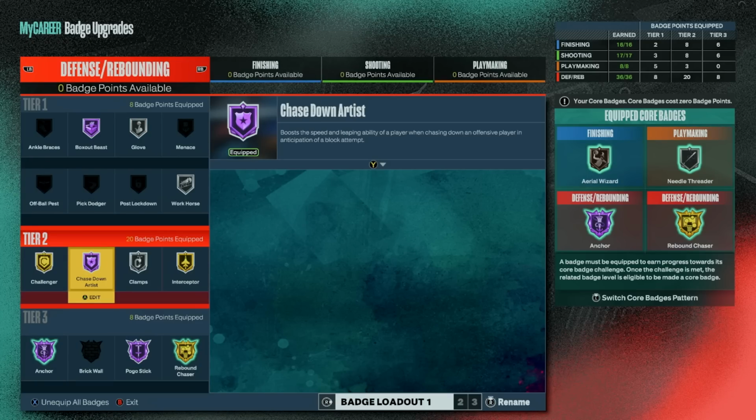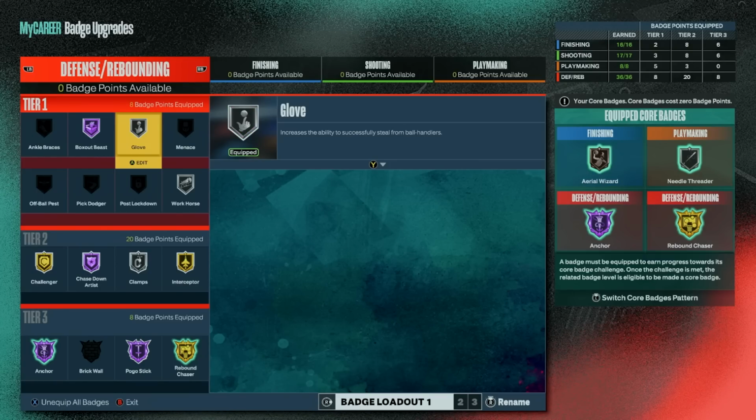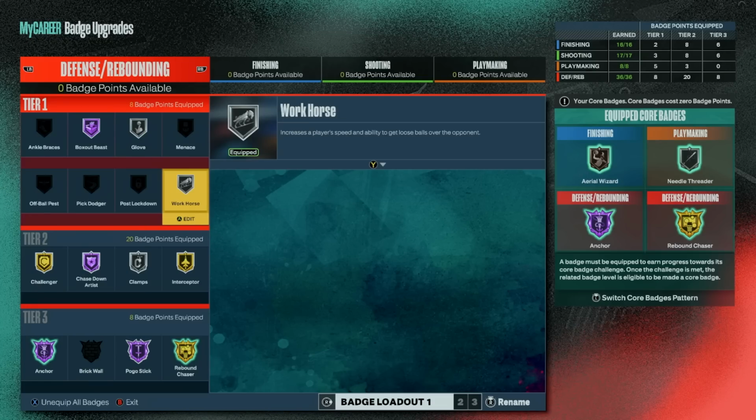And this is where I added all of my 6 extra badge points, and I think that's probably the best route when it comes to this build. Now for my tier 1 badges, I have box out beast on Hall of Fame to help me and my team rebound, and this is an important badge to help secure rebounds, especially being a shorter big at 6'9". Then as I mentioned, we have silver glove in tier 1 for the plucks and blitzes, and then silver workhorse to help track down and secure those loose balls.